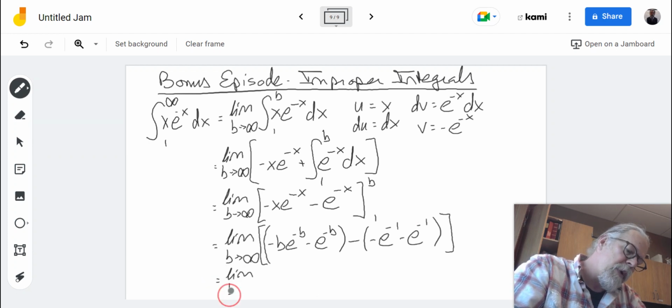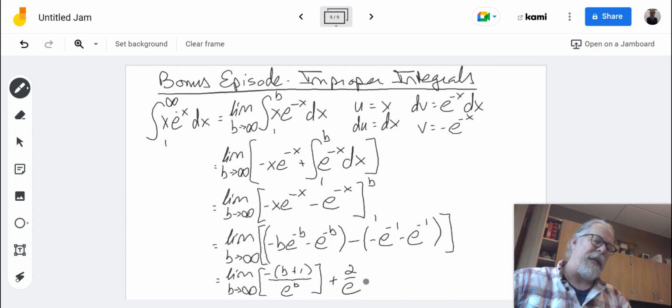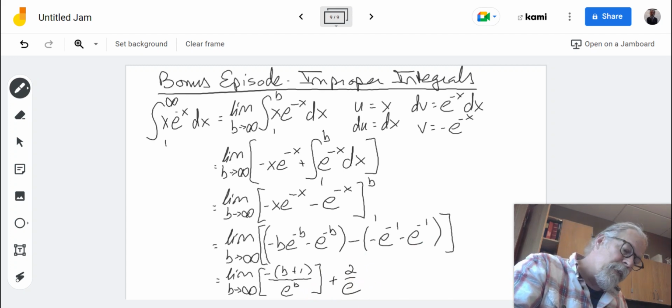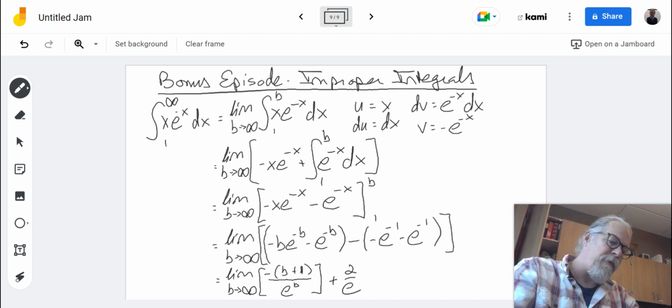So I'm doing this maybe in a little backwards order. Let's see if we can simplify this. This is negative b minus 1, so the negative of b plus 1 over e to the b. All right, we are cool with that. And then, of course, the second one doesn't have any b's, so we don't need it inside the limit. And now we have a problem here because, whoa, infinity over infinity, this is a L'Hopital's rule problem.